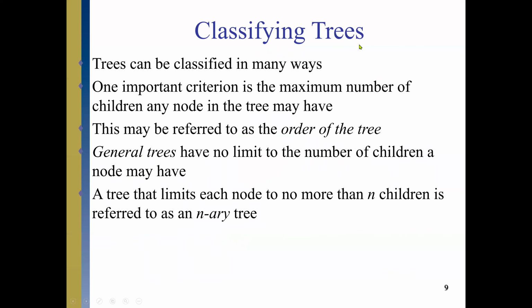Now we can classify trees based on the number of children they have. Trees can be classified in many ways, but one of the most important criteria, which is what we are going to cover in this lecture, is based on the maximum number of children any node can have. That's why we use the term binary tree. Our lectures cover binary trees. A binary tree is one of the simplest tree data structures because the children cannot be more than 2. So in this case, it's more straightforward to implement.